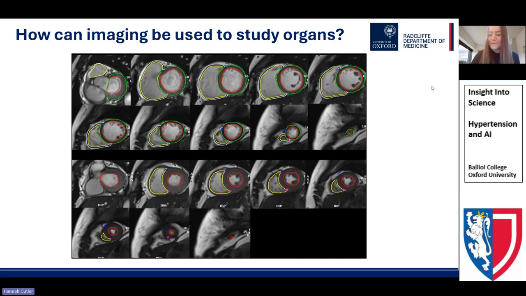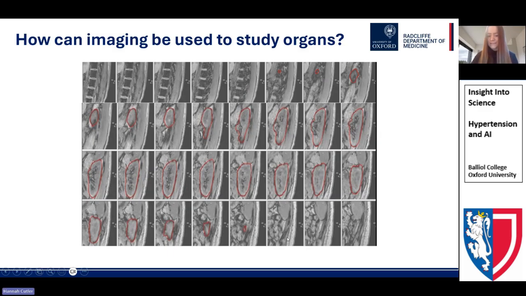Yeah, well done. So, a couple of people have got it. It is the heart. So, this is a slice by slice view of the heart. So, essentially, what we can do with MRI is take pictures of each slice from the apex all the way down to the base, and you can look at it during end diastole and end systole. So, you can look at different stages of when the heart's contracting. And then, what you can do is manually contour and draw around different sections of the atria and the ventricles, and then you can measure the total volume of the heart.